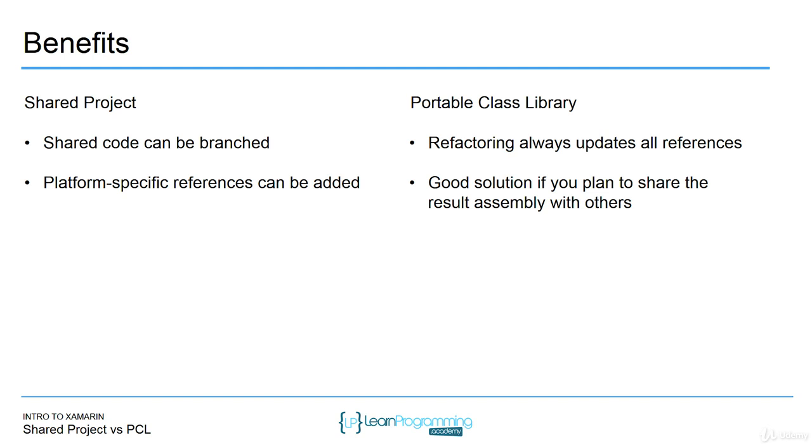The benefits of the shared project is that you can actually have branched code. This means that inside of the very shared project, you can have some code that is specific for Android and some code that is specific for iOS. For the same reason, you can have platform-specific references to be added. In the case of the PCL, the benefits is that you have refactoring that always updates all of the references. And the PCL is always a better solution when you plan to share the result assembly, the DLL file, with other developers.